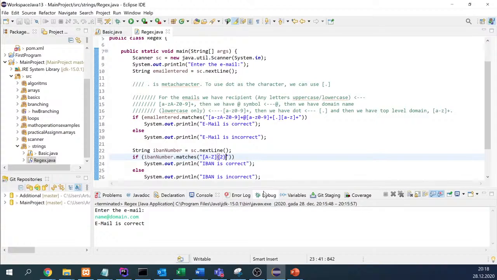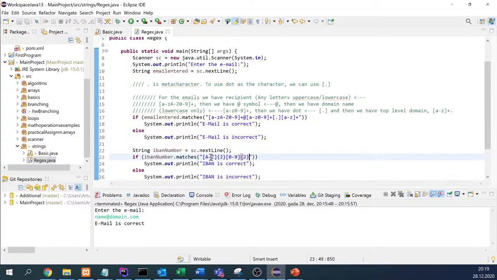and again we define the alphabet from 0 to 9. The alphabet in this case is digits from 0 to 9, and the same way we define how many digits we have in this position.